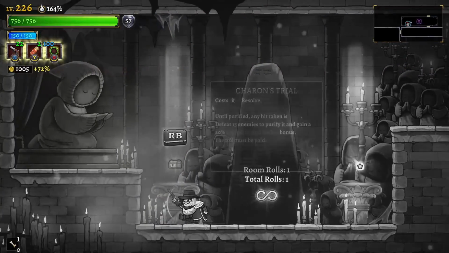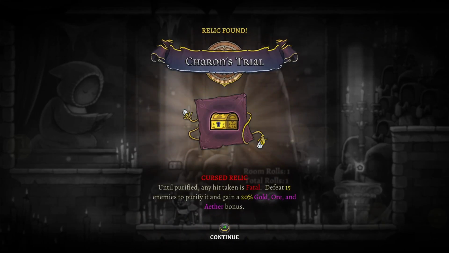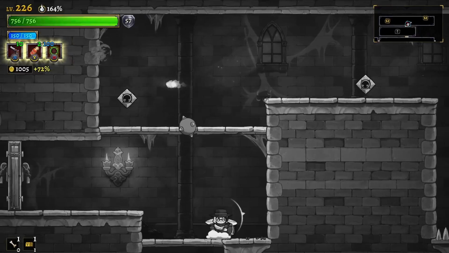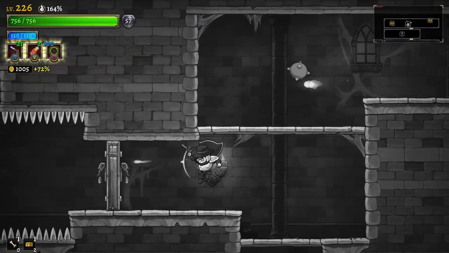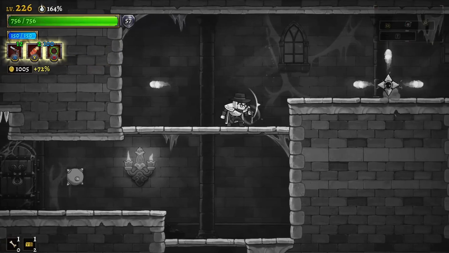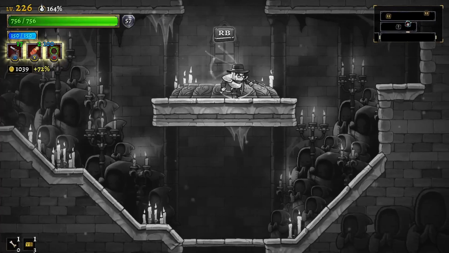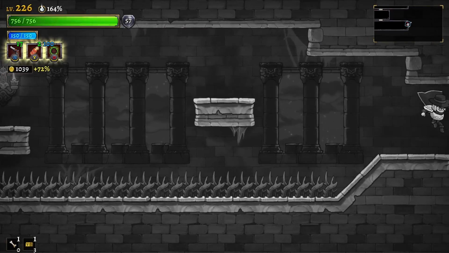Here. Oh, Charon's trial. Do or die. Toll must be paid. So we'll see if this run ends right now, or I have to beat 15 enemies without taking any damage. That is not a guarantee. Nope. Yeah, that was almost bad. We'll come back later if I get damaged or whatever. Or, well, if I get damaged, I die.